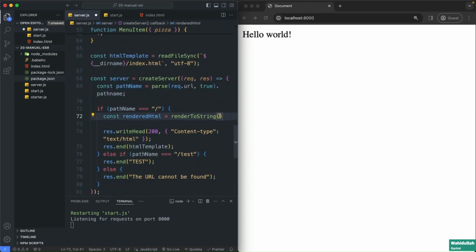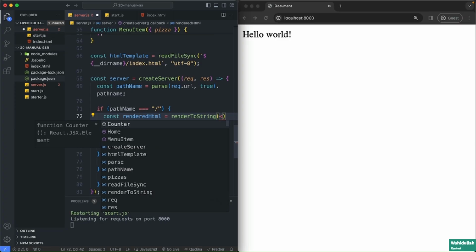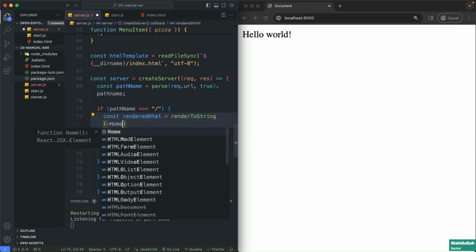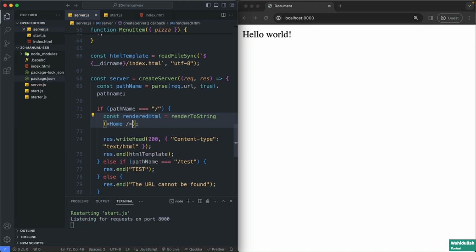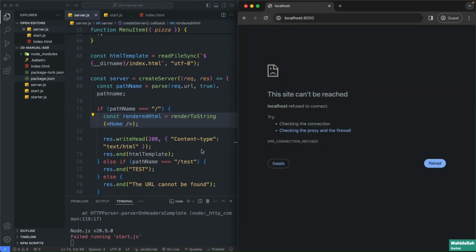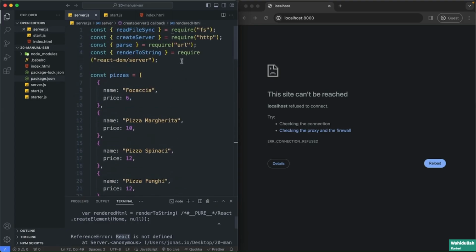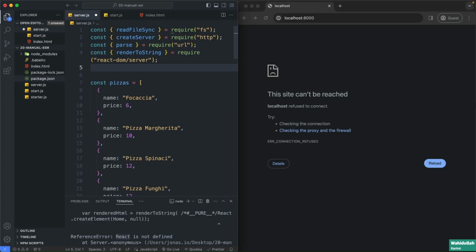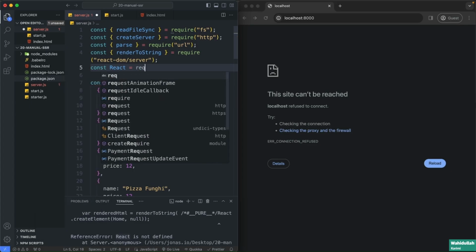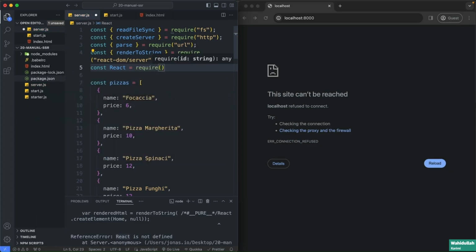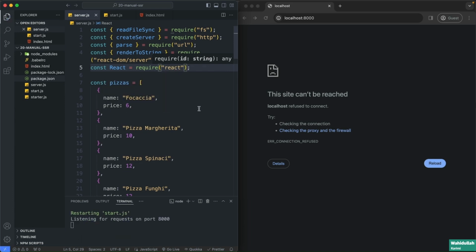All right, so that's just what we do here, because remember that in this file, we can now write JSX. Okay, and that's actually it. So let's see. And we have a bug, or at least some problem here. So React is not defined. Now, of course, we also need to import React itself. So just import the entire React library, because otherwise JSX will actually still not be understood in this file. So we still need the React library also.